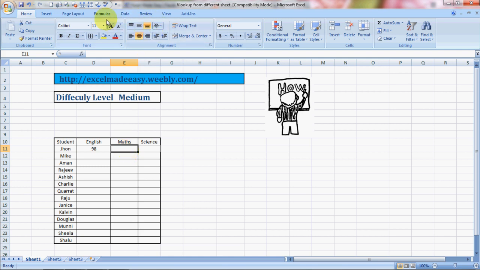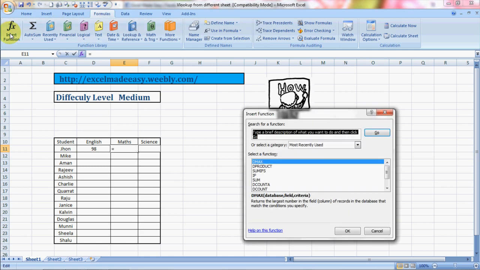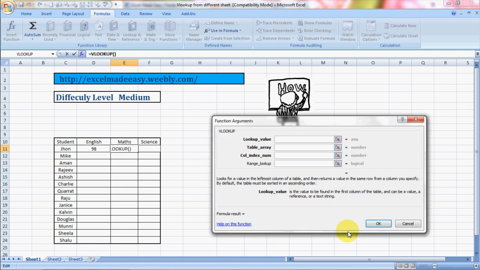What we are going to do is click on Formulas, Insert Function, type in the name of the formula, VLOOKUP, and click on Go. It shows VLOOKUP, HLOOKUP, IF, MATCH, COUNTIF. As of now I have covered HLOOKUP, IF, and COUNTIF. LOOKUP and MATCH I'm gonna cover in the next few days. I'm planning to take this video library to around 1500 videos.